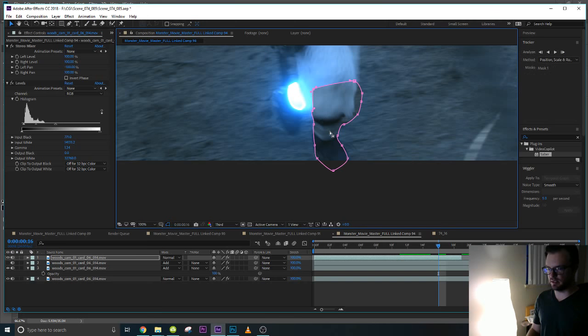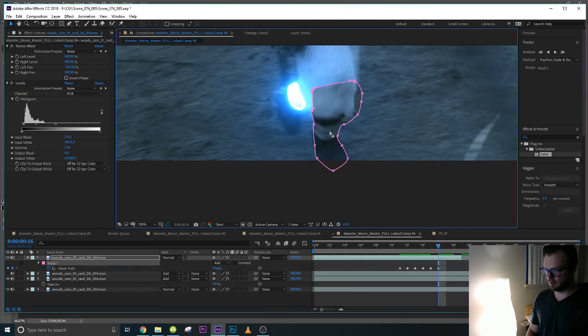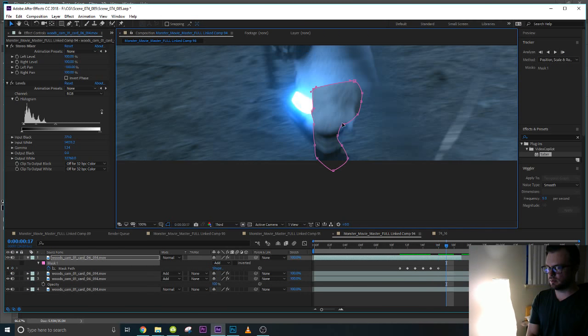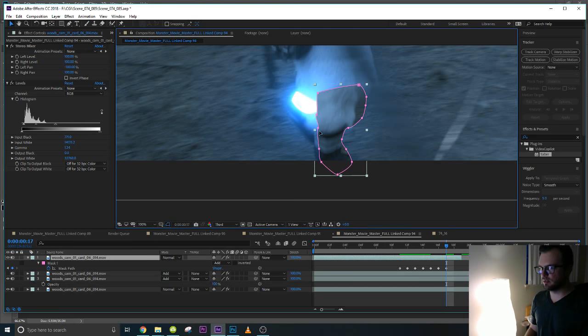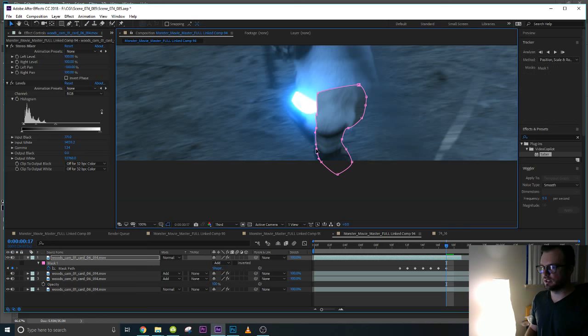Again, not entirely worried about it being too perfect. Just want to make sure that it's rocking and rolling. Frame by frame.